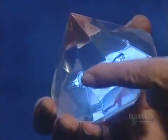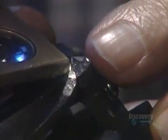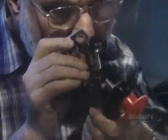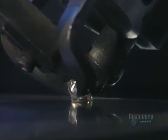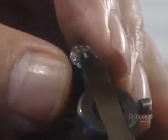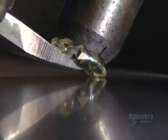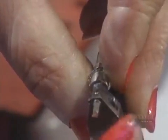If they're cut too deep or too shallow, light will leak out the bottom, making the diamond dark in the center and dull overall. The ideal slope is approximately 42 degrees. The diamond cutter uses specialized tools to measure the angle. Next, he'll form the crown facets, the ones circling the diamond directly under the table.